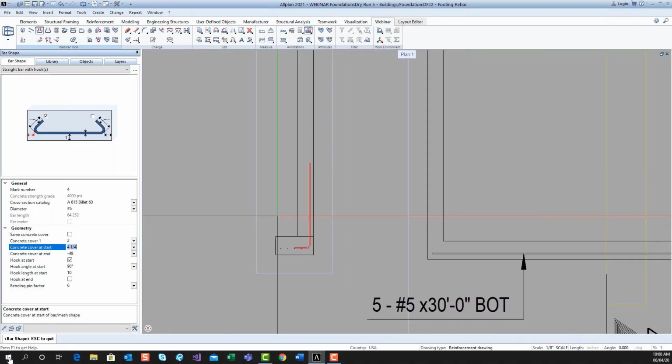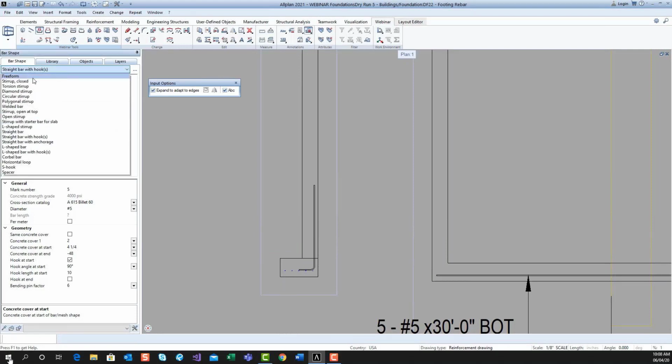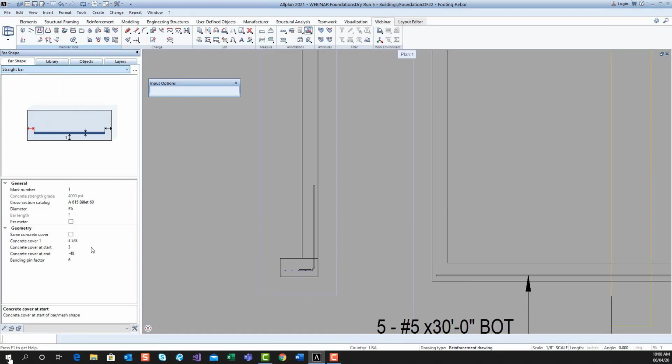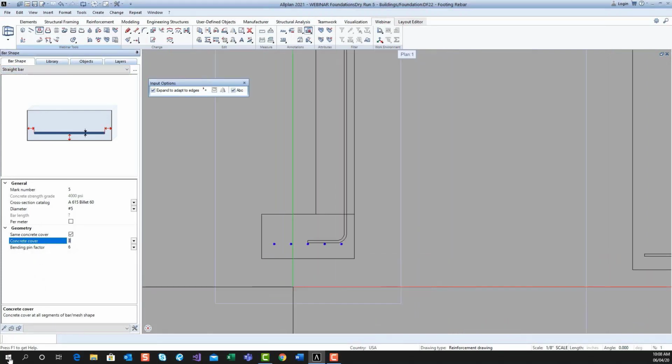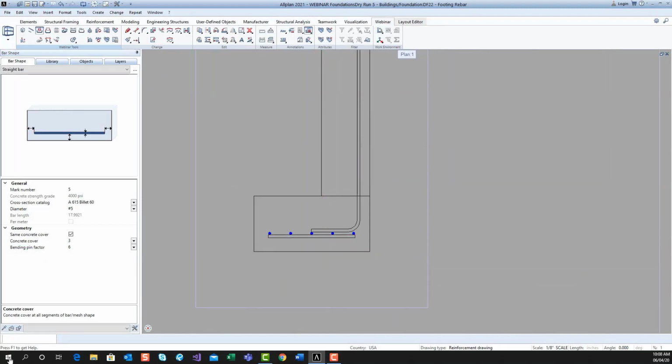It can be used where you've got some real funky stuff where you need it to calculate a lot of different varied length bars. We're going to make it a little bit more simplistic and show you the abilities of a sweep bar along path just to put in some footing dowels. So the first bar I placed here was a dowel. The next bar I'm placing here is my transverse bars for my footing with my setting.